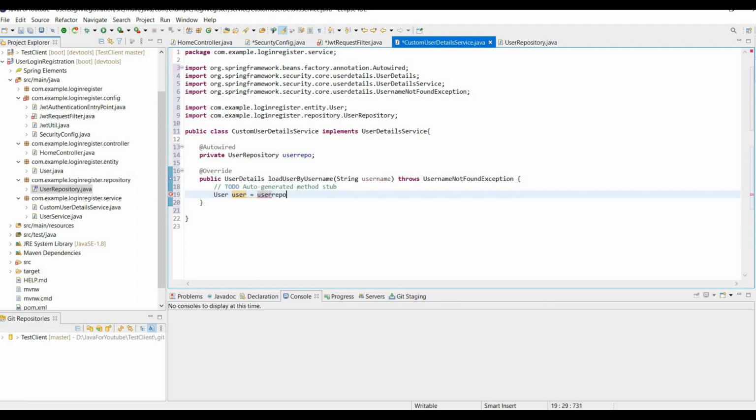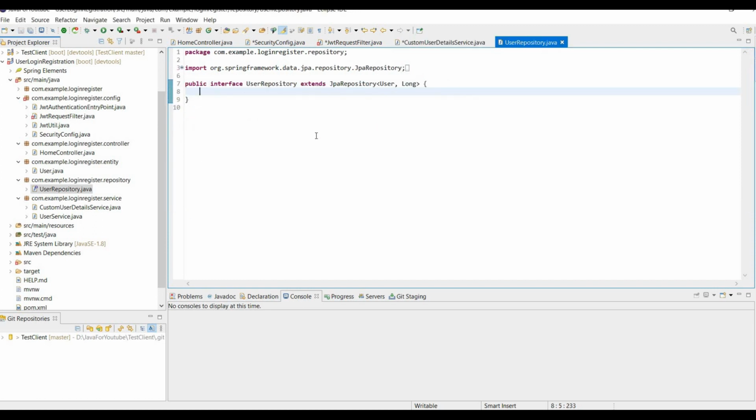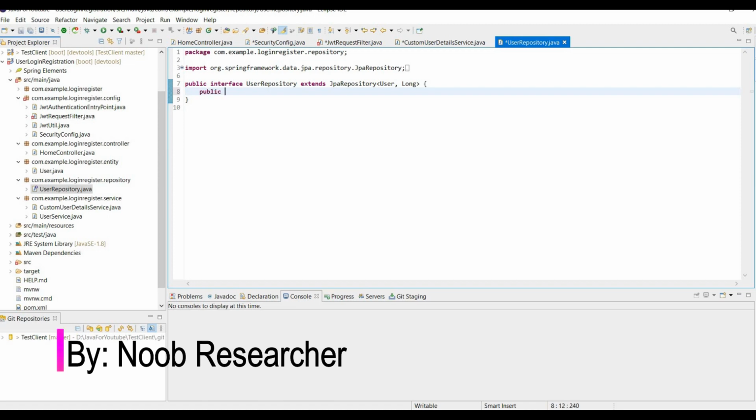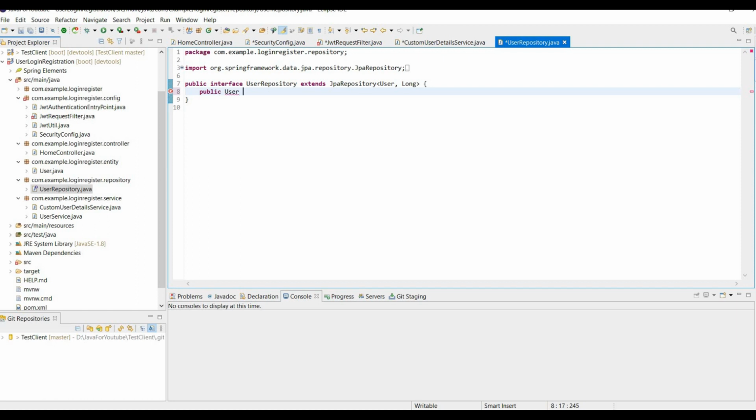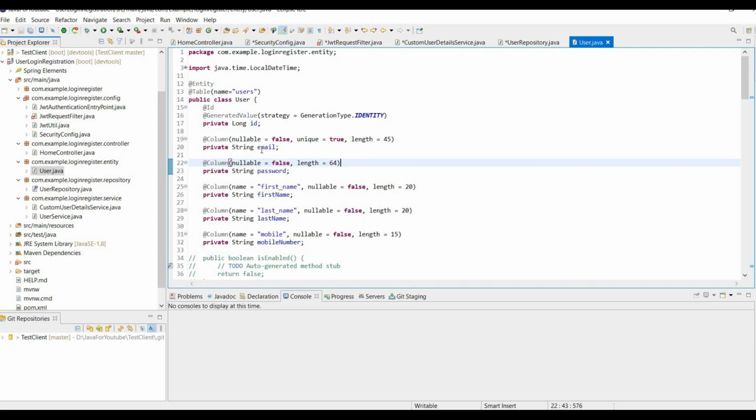And now with the help of user repo. But first, inside the user repository, we need to make a method which will help us to find user by username. Find by email. I think I have. Yeah, here is email.